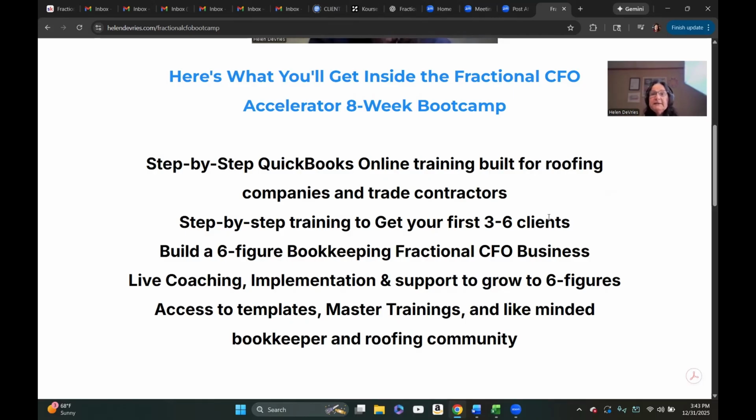Okay. But it is going to be step-by-step online training built for roofing companies and trade contractors. Like I say, a trade contractor in the construction industry, if you're new to it, it could be a painter, it could be an AC company, interior trim, exterior trim, a home improvement handyman, someone that installs decks, or a sheetrock person.